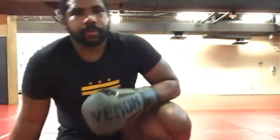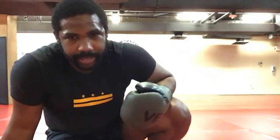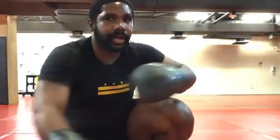The other part is, with the other end, you can make this a continuation combination. All right, so you can keep going. But like I said, I'll get your feedback at the end and we'll go from there. So the last part is catching on the body on your lead side. So you're going to finish with the uppercut, with the lead hand across, and then the lead hook.